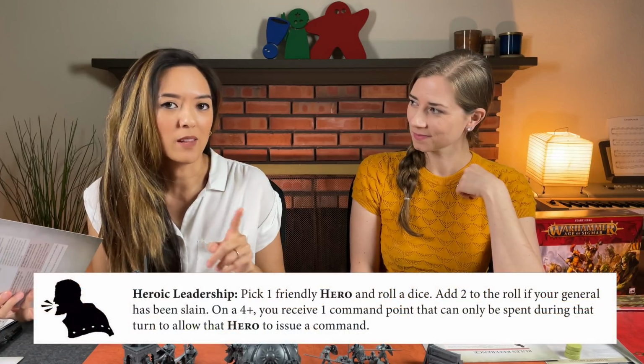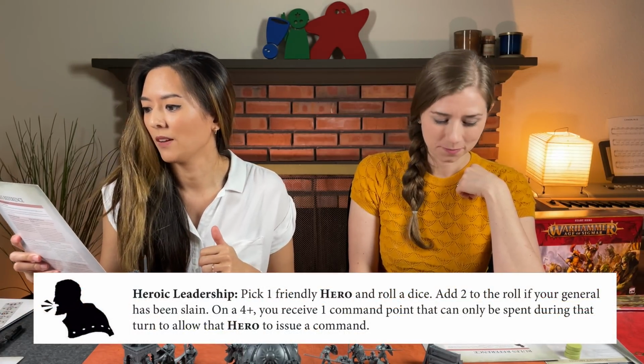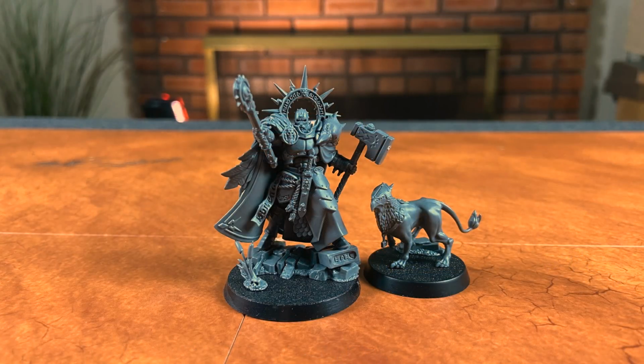Since I started with one less command point, I think I'm going to do the heroic leadership action. This allows me to pick one of my friendly heroes, which I only have one. It's going to be my Lord Imperaton over here. I'm going to roll a die, and if I roll a 4 or higher, then I get to receive one command point that has to be spent during this turn. So I'm going to do that.